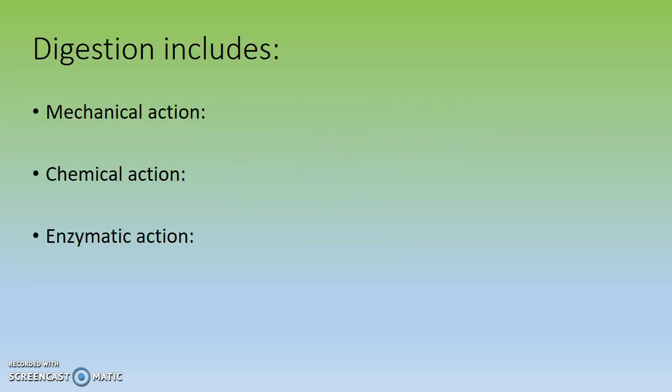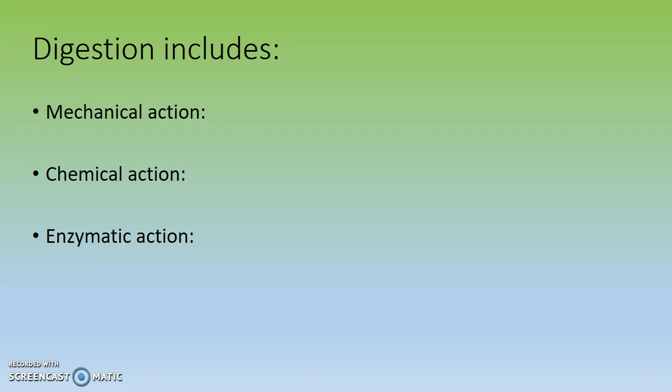Digestion includes these three different actions. Mechanical action is going to be the chewing of the mouth, contractions in the stomach and the small intestine. Mechanical meaning, by force, some sort of a grinding action. So you think about chewing your food, or the things that you maybe don't think about, the contractions of your stomach and your small intestine, grinding things up and mixing things.